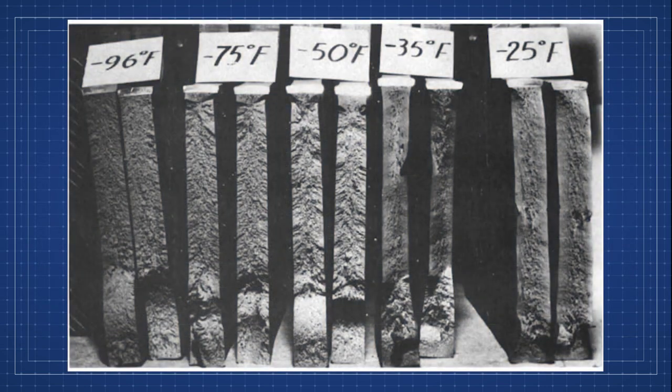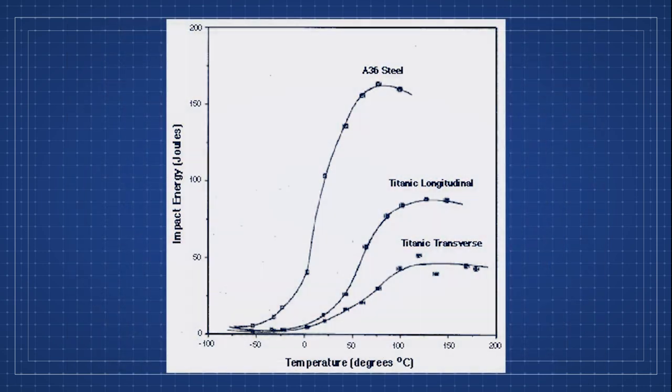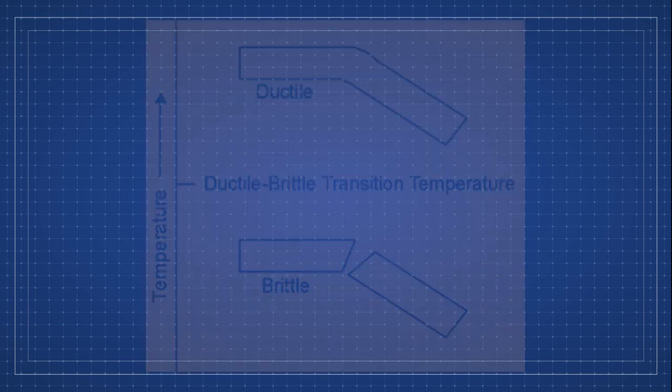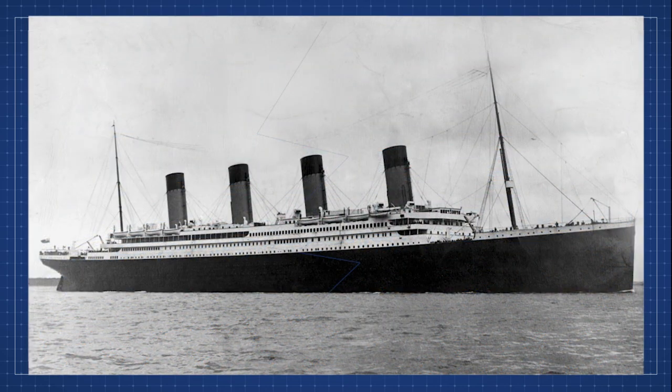After multiple tests, scientists discovered that it was the cold temperatures of the Atlantic that affected the integrity of the steel. The cold waters made the steel weaker and more brittle. So when it crashed against the iceberg, instead of acting ductilely and absorbing some of the energy from the impact, it instead acted brittlely and fractured apart easily. It was the cold temperature of the waters that the engineers hadn't prepared for when building the ship that caused one of the greatest tragedies of the early 20th century — the unsinkable ship sank because of cold water.